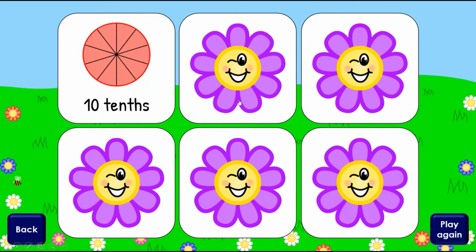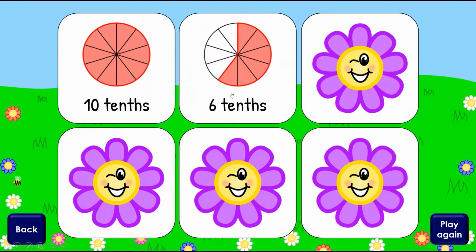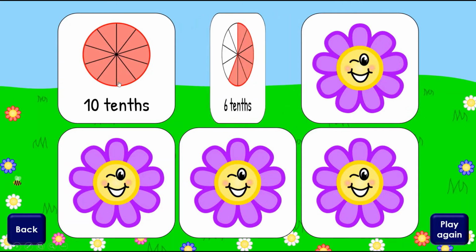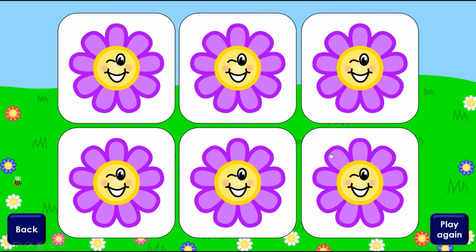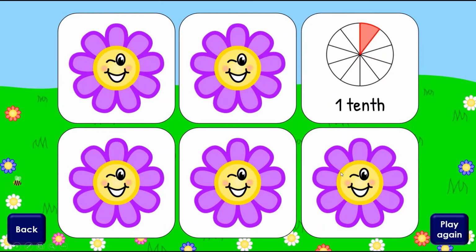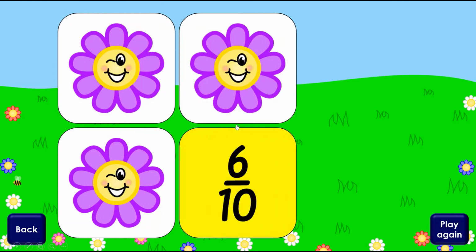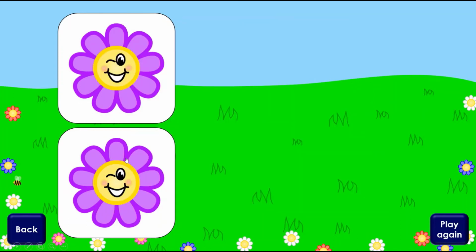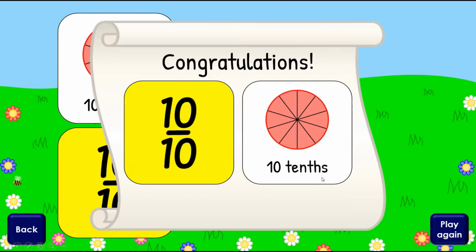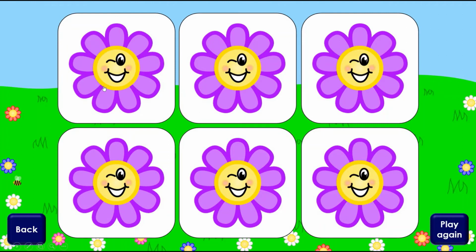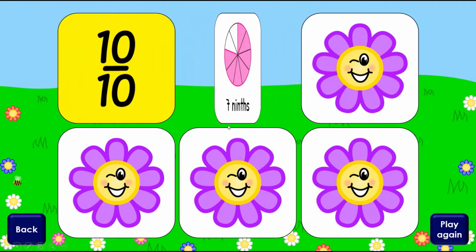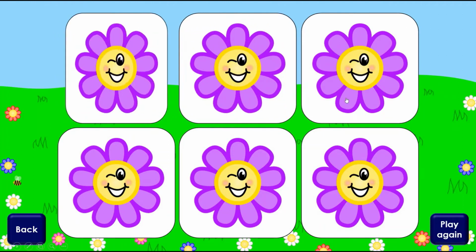So you can see that this is now different to what we just played. The cards are different. They are re-randomized. And that means that they can play 3 times, and each time they get a different version of the game. Okay, that was 1/10, which is a match over there. And then over here we have 6/10, which is a match over there. And then these ones obviously match as well. And then this is the 3rd version of the game. So we have that over there.